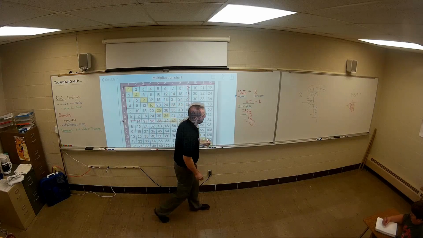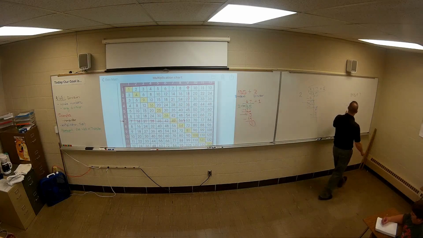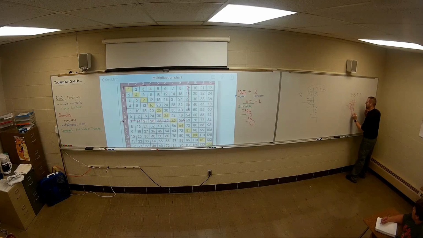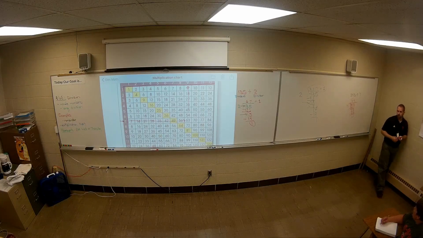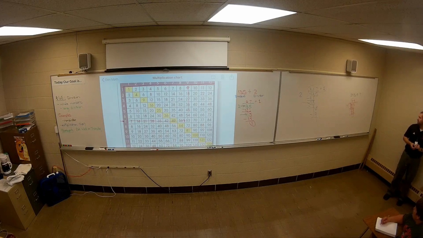What number do we have to write above the house? 9. That's a 63 exactly. Subtract to get 0. There are no other numbers, so that's your answer. There's no remainder, remainder of zero. So it actually worked out perfectly. 343 divided by 7 is exactly 49. You see how the chart does help you?